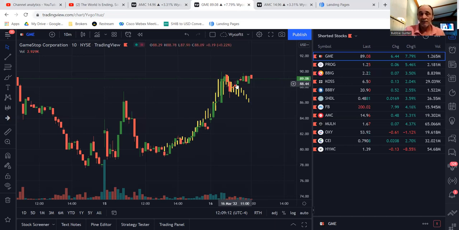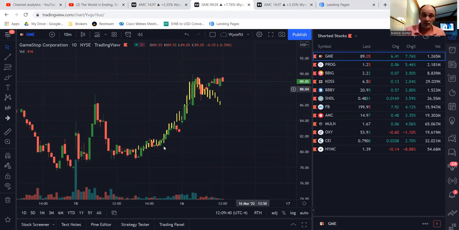What's going to happen is AMC will probably level out, and when it does, it might travel a little bit more up, or GME is going to travel like it's traveled here, and then it's going to come this way. Either way, these two lines, AMC's line and GME's line, have to meet back together. Why? Because that's the algorithmic pattern. They're going to travel just like this till a head fake happens where one goes down and one will go up, and then it'll meet back up and keep going. So that's your AMC GME update.